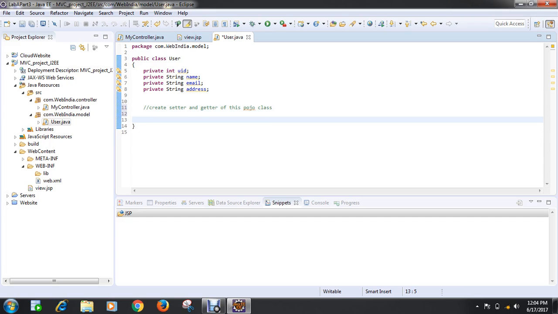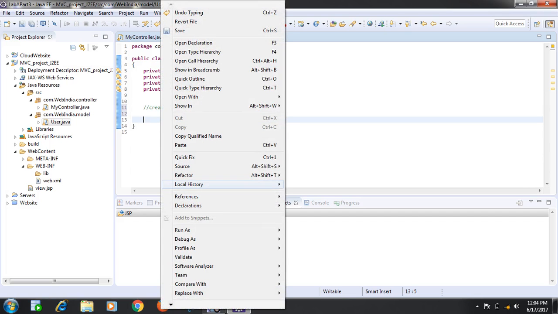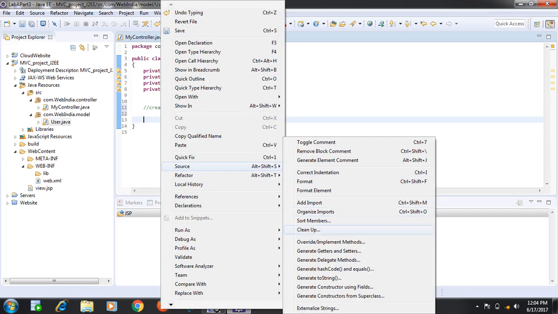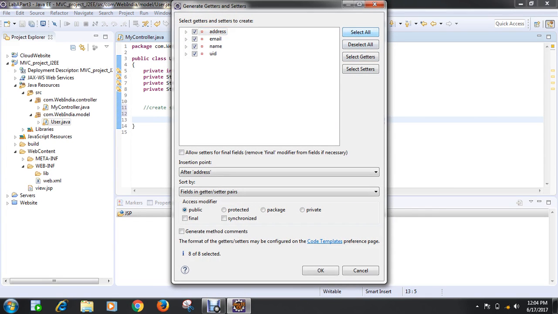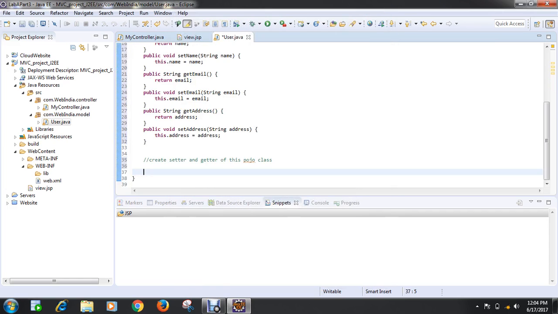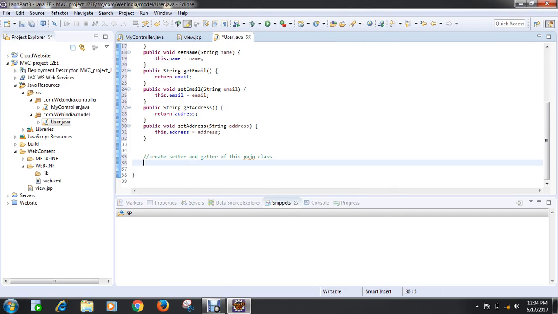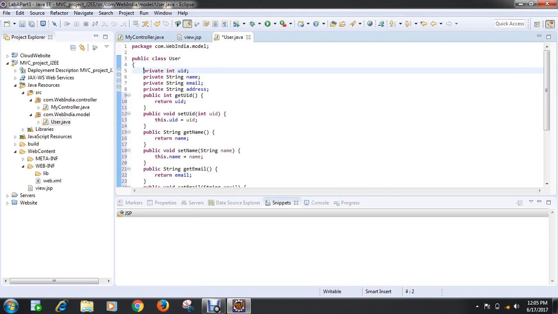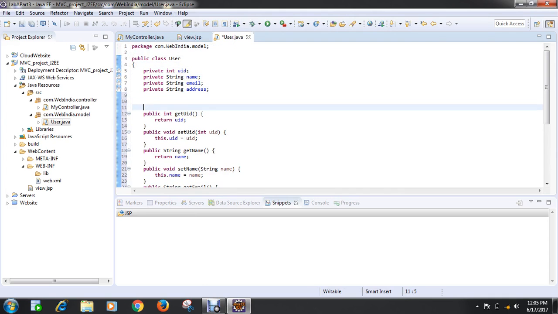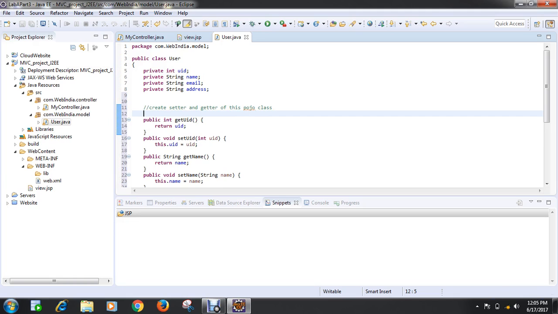How will you do that? Right click, go to source and generate setters and getters. Select all and do that. So we have created all the private fields.